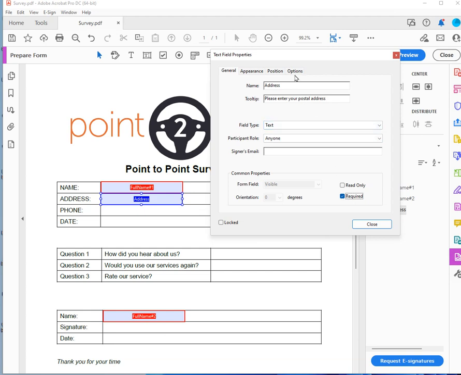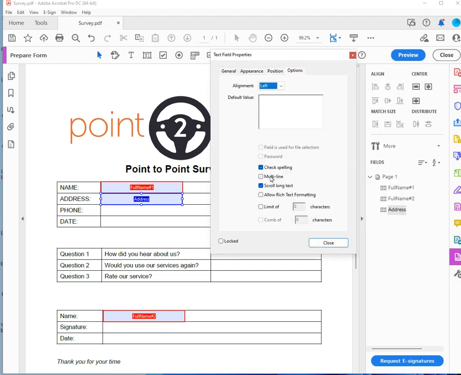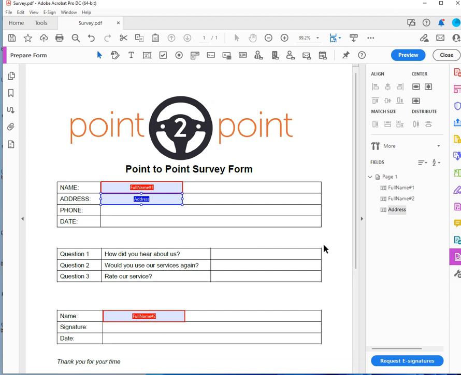I'm now going to go up to options, and I'm going to say that they can enter multiple lines into this field. And I also want to not check the spelling because addresses can be so diverse. And I also want to limit it to 100 characters. And close. And so that's the address done.